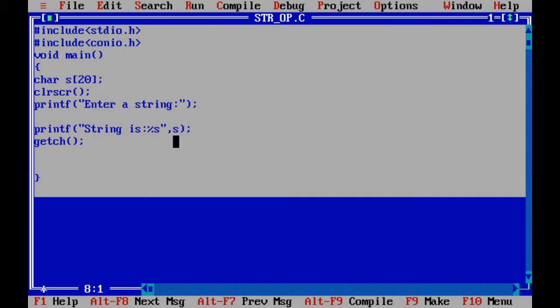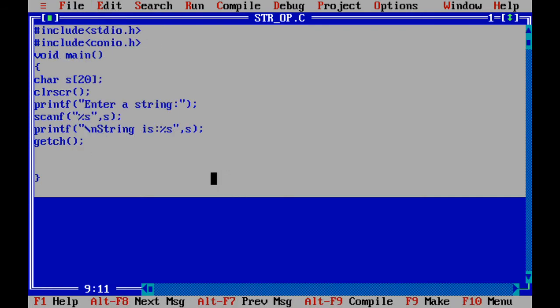So first we will use the third method, that is scanf with %s. The format or syntax is like this: scanf inside double quotes %s, comma, and then the name of the string only. The address symbol ampersand is not required here. We have already explained this. So that string will be accepted at runtime, and in the next line we will print the string. Whichever I have entered, that string will be printed. So this is our program.